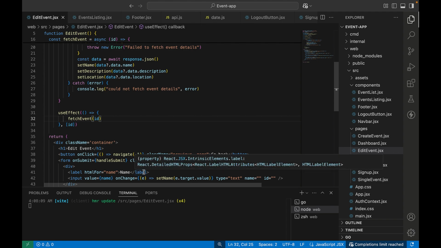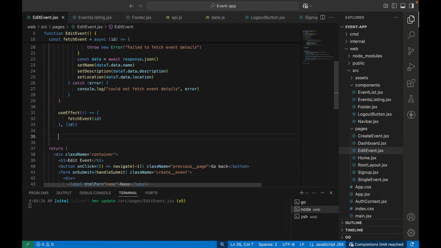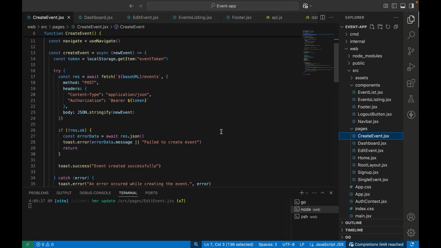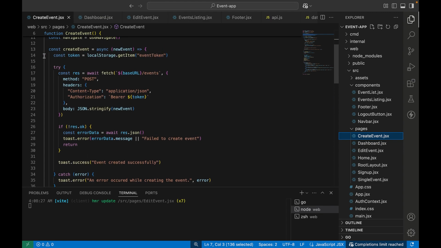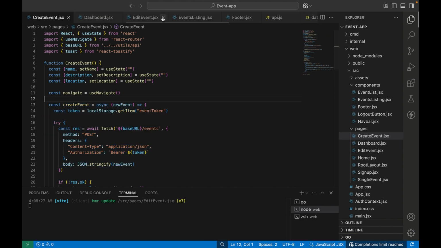What we are going to do next is to call this. For edit, I'm just going to use some of the functionalities similar to creating events. Let's just pick this, then I'm going to edit it.